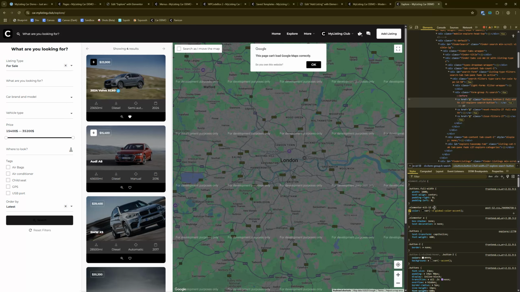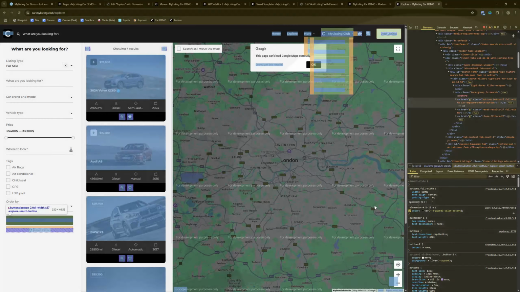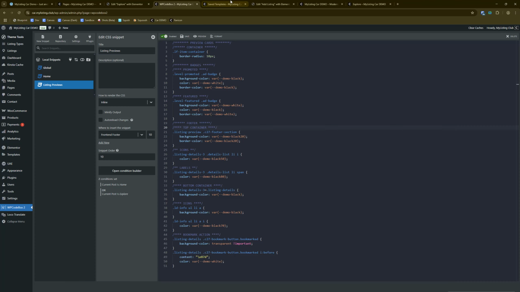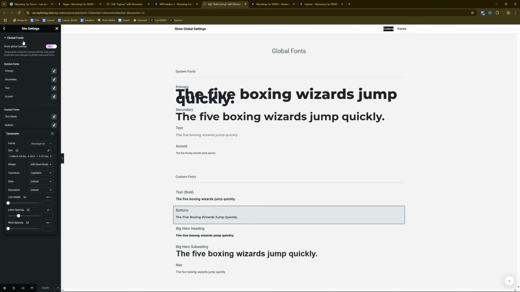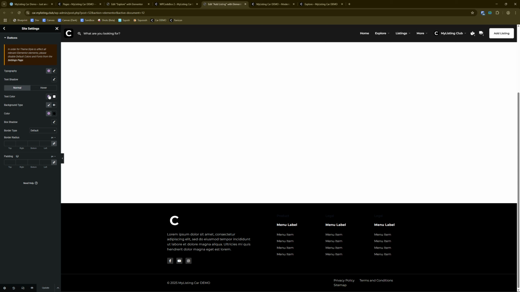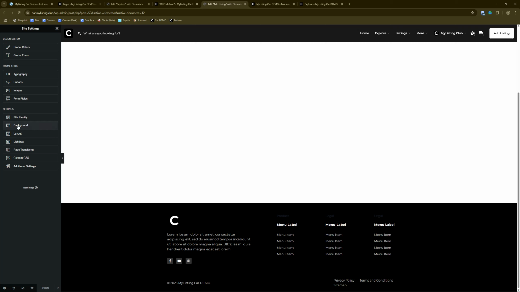Okay, so it's coming from Elementor. So even though under our global settings our buttons have text color of white, that's not working. It's not overriding what MyListing is using.